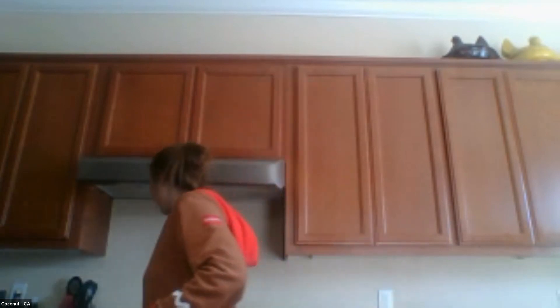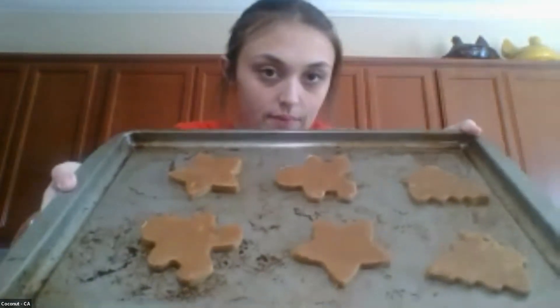We should be pretty close to getting our baking sheet full. I have my full baking sheet right here — this is what it should look like, and this is how much I spaced each of my cookies out. It looks like everyone's getting the hang of this. Thank you for cutting out cookies with me — now I'm going to hand you off to my Girl Scout sister, Pineapple.